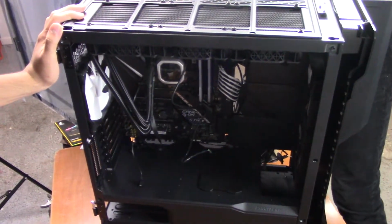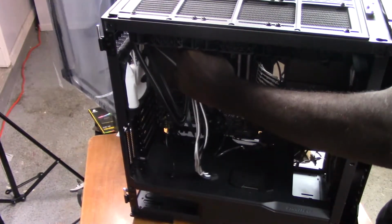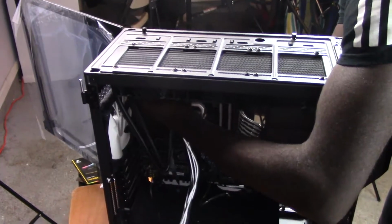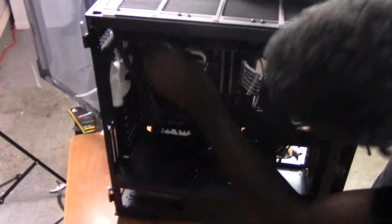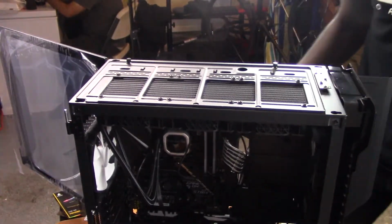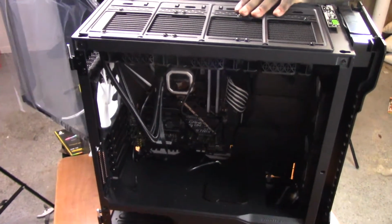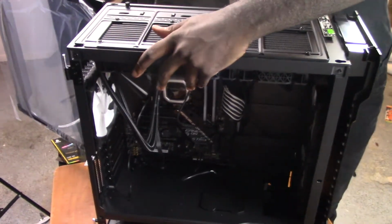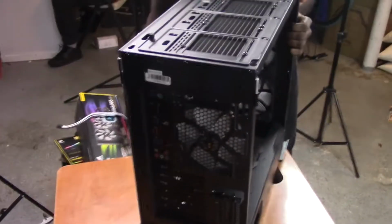And then we're going to do the 8-pin EPS power, which is right here. Then I'm going to slide that through the top and pull it through the back. It'll be a little bit tricky. Pull. And then you're just going to want to fold it over here, like so. And then we're going to close up the back panels, just for now, so we can get our power supply mounted, which mounts from behind. Close this door, and then we're going to turn the case over.